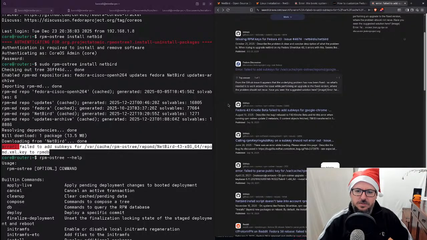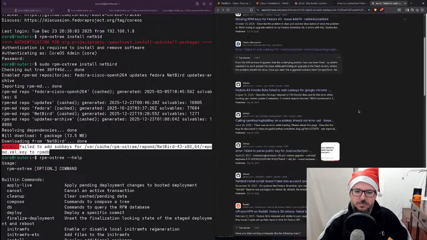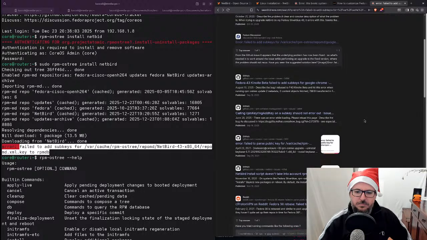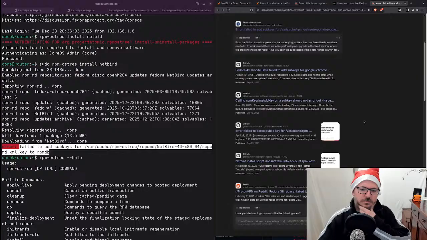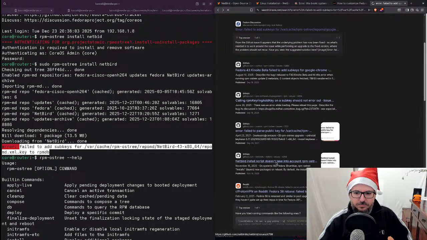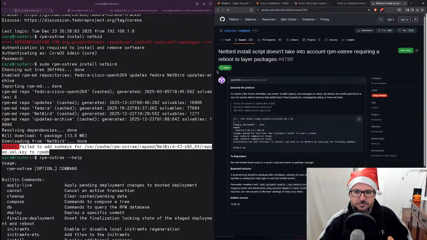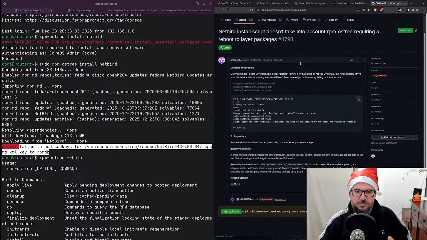Thank you, that the issue was fixed, but look at this. On systems like Fedora Silverblue, yes, packages are available by default.